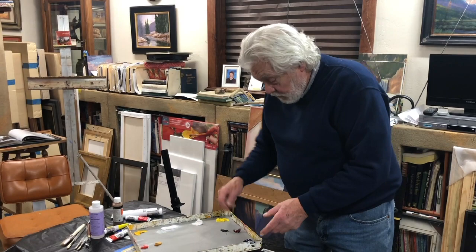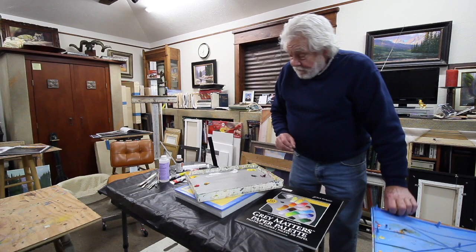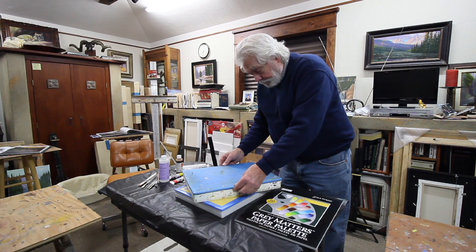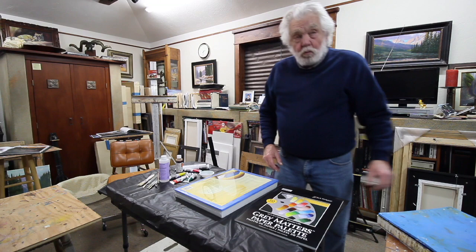When I finish, I'll scrape the paint, pull the sheet out, set it aside, transfer the paint to a new sheet, and then my palette is completely clean and ready to start again. One of the advantages of this is if you don't paint for a while, you can put this lid on. If you don't get too much paint up in the crevices, you can seal the lid back on, put it in the freezer, and your paint's fresh the next time you want to paint.